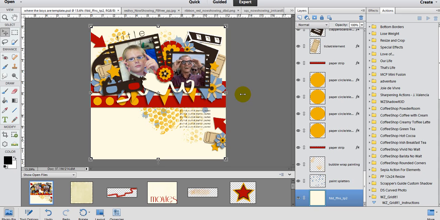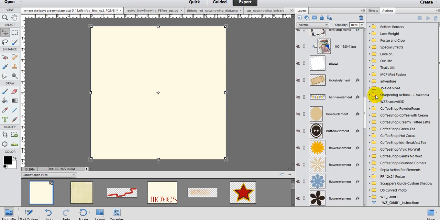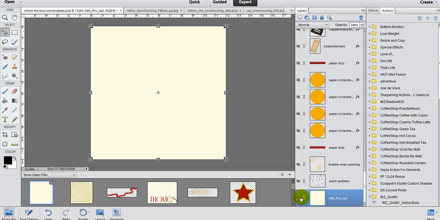Now that we have everything imported, we can begin to make this template our own. The first thing I like to do when working in templates is come over here to the bottom background page, and alt-click the eyeball. What that does is hide everything above. It hides everything that you are not currently clicking on, actually. If I had done that from this viewpoint, it would have done everything except this paper circle.